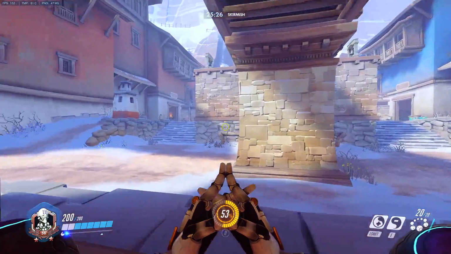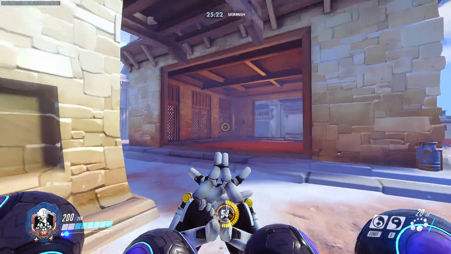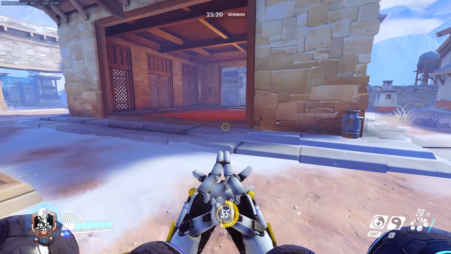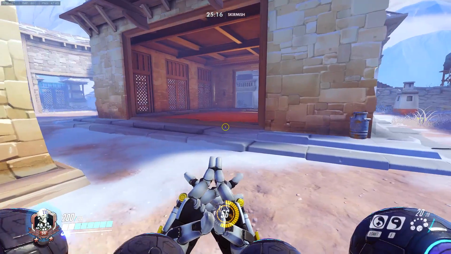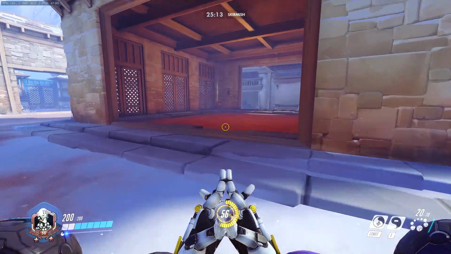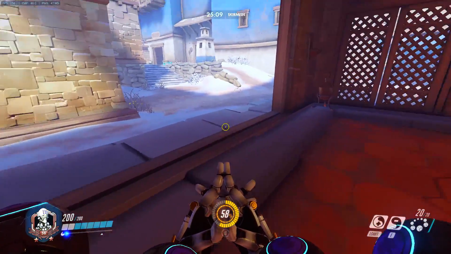So if you're like me, I like to position myself sort of with my team, but not exactly with my team, right? So, I mean, I'm not trying to brag. I'm a good enough Zenyatta to where I don't need to be directly behind my Reinhardt or a Winston.